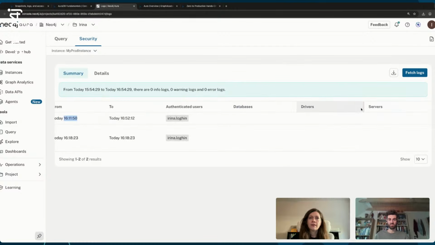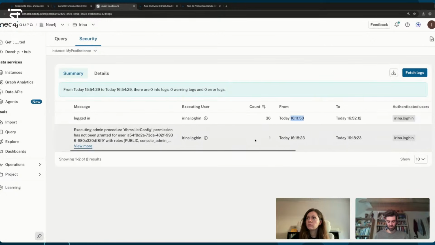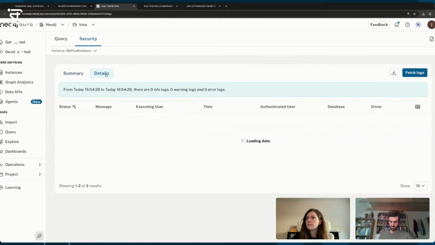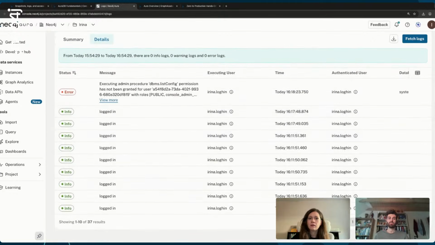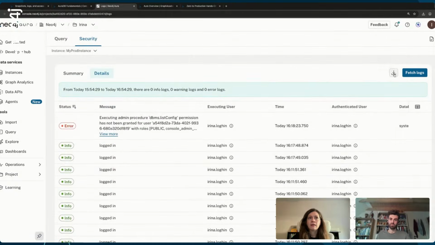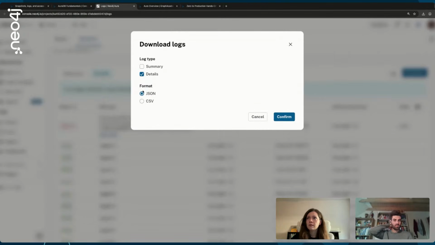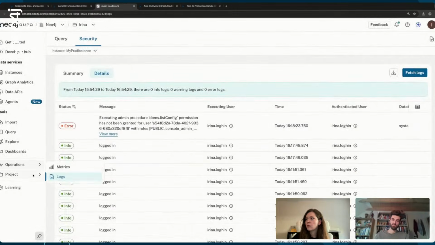If there are any other external databases and servers, they will be shown here. So I can get more details. And so these are line by line logs. And I can also export them so you can see a JSON or CSV format.